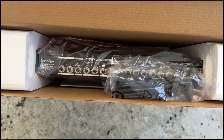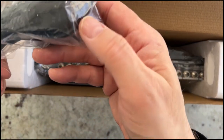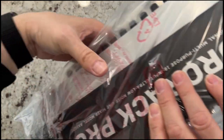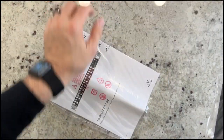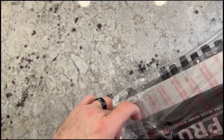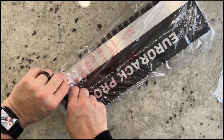And I did some research on it. This is the version 2. That's what they said it was, version 2. And the version 2 has a power cable. Nice power cable, too. The version 2 has, I think, better preamps or something in it, I don't know. But anyway, I bought this and let's see. Oh, there's the manual, right here. A quick guide. All right. Well, not much with those quick guides. There's little setup things, they don't really go into detail with them. And here I go again trying to open stuff because I suck at it.